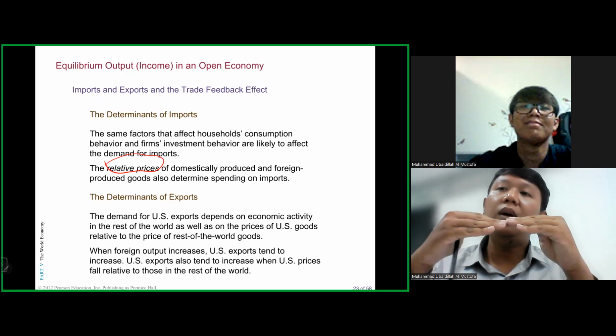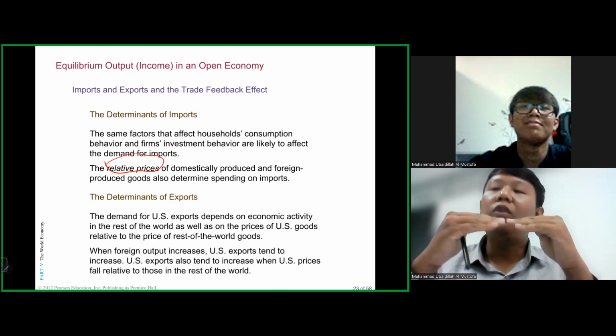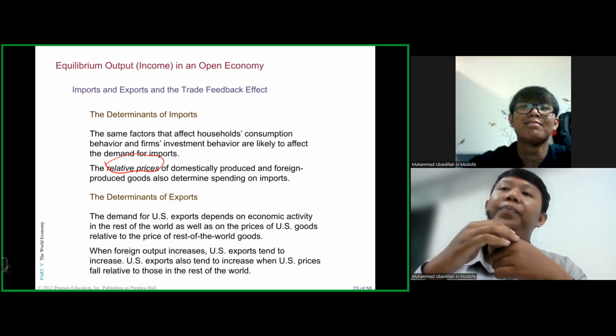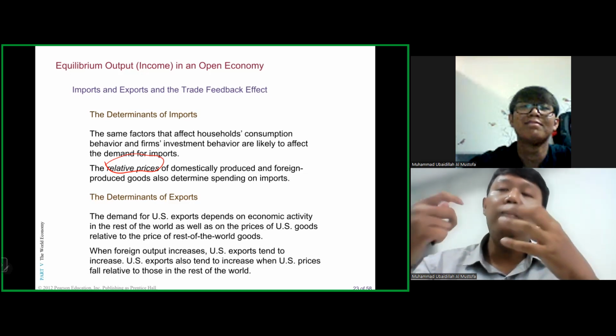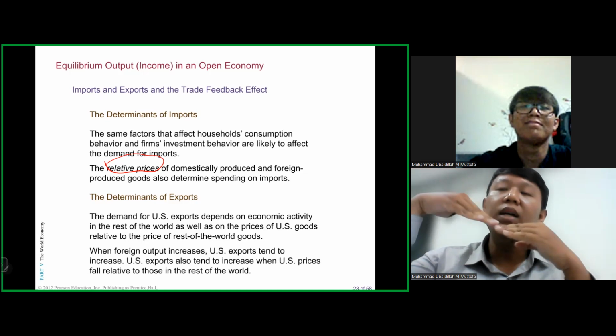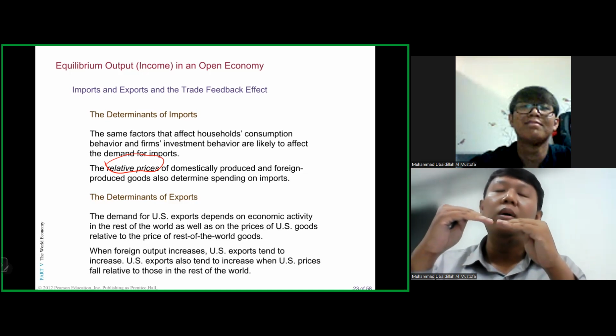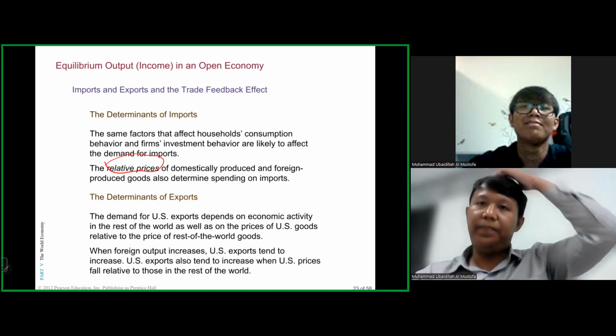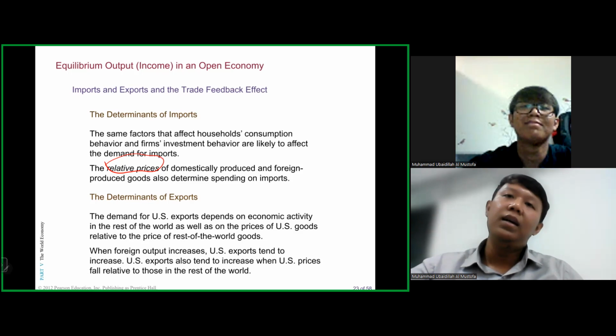But if we see that our locally produced products are more expensive compared to those products available in the global market, what will happen? Of course, we will buy from foreign markets. We will buy from foreign companies, because here in the local market, the same product that is locally produced is selling at a higher price. They are more expensive, so the local residents in the country will buy abroad, will buy from the foreign companies.